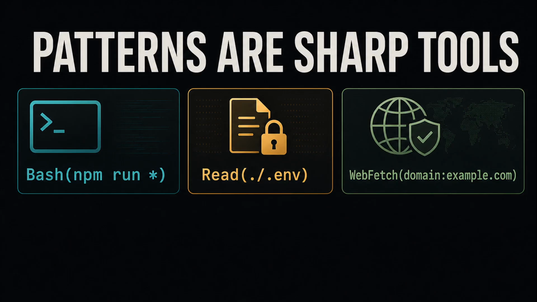A rule like Bash(npm run *) can cover a family of test or build commands. A rule like Read(./.env) can block one sensitive file. A rule like WebFetch(domain:example.com) can control external fetches by domain. The patterns are powerful, but they are also sharp. Yes, broad bash patterns deserve respect. A wrapper command can be much broader than it looks. If a command reaches production, changes cloud resources, or sends data outside the repo, make the rule specific.